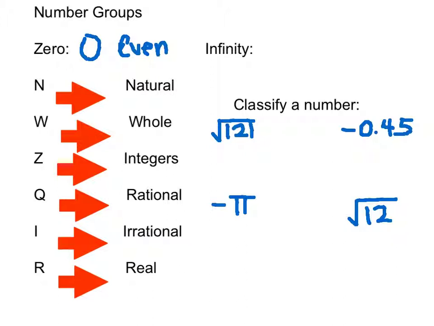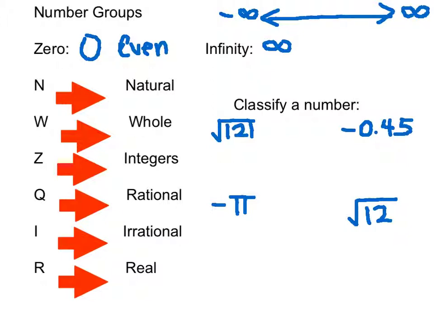The next I'd like to talk about is infinity. An infinity looks like an 8 to the side. Infinity is more of an idea than an actual number because you can never actually get there. If you have a number line, positive infinity is on the right and negative infinity is on the left. It's the hugest, biggest number you could ever think of, and you can never actually get there.